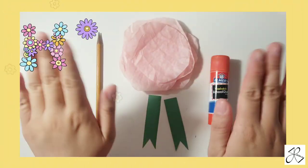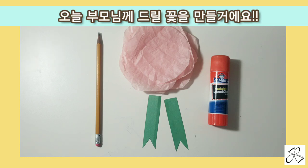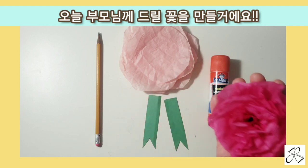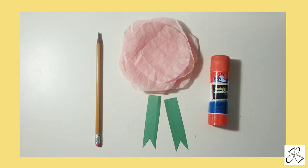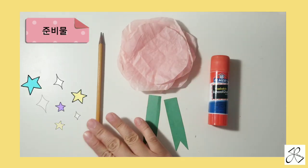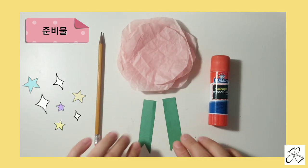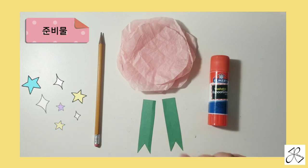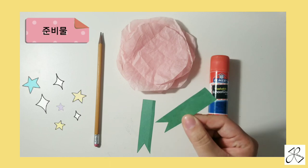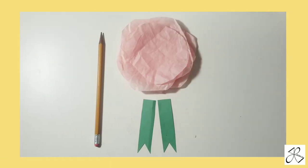Hi everyone! Today we're going to make some flowers that you can give to your parents for Mother's Day or Father's Day. We will be using some tissue paper, glue, a pencil or a pen, and these two ribbons that are just cut out from construction paper. So let's get started.